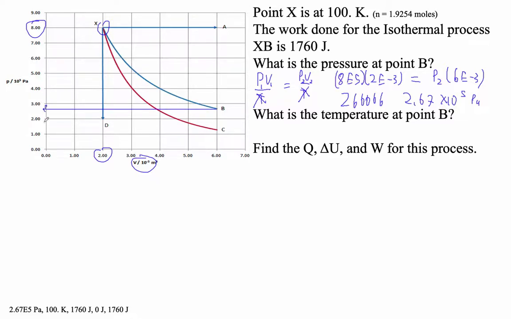It's a little more than half between 2 and 3. So I actually made a spreadsheet that did this for us. So 2.67 times 10 to the fifth.